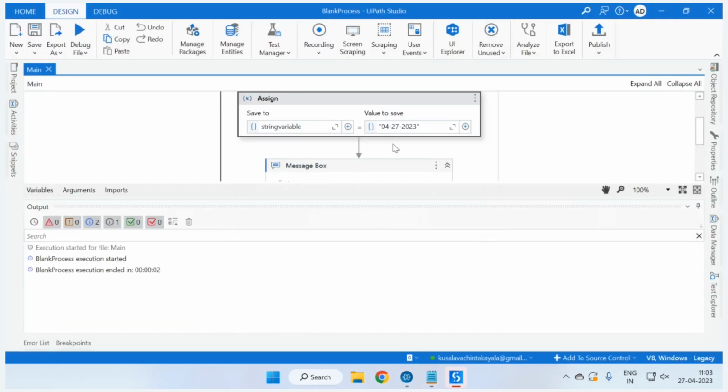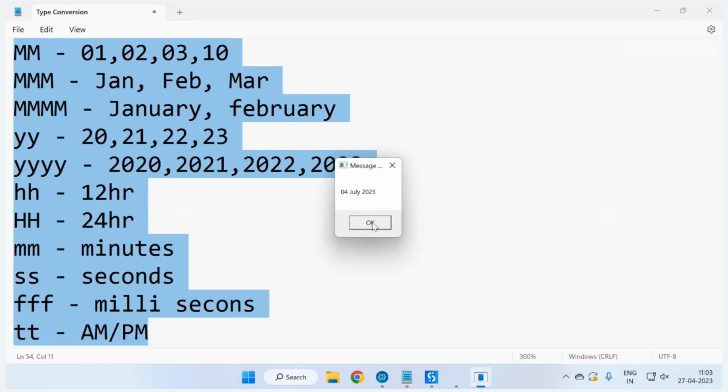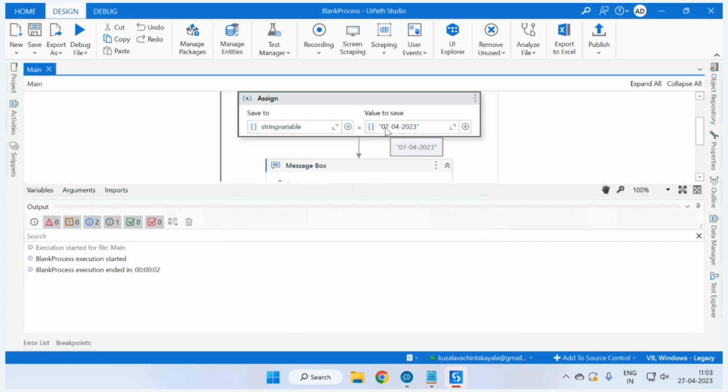27 April. So in these scenarios, if the day is more than 12, we are fine. Let us suppose you want to write 7th April, and your assumption is that this is 7th April as per the format we are going to follow. Run this file, and it gives you 4th July, which means it is always taking the first two as the month, right? And if you put 27, we don't have a month 27, so we get the error. So how to handle such scenarios?